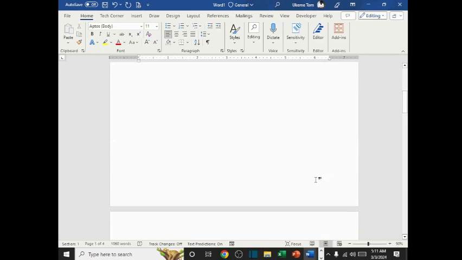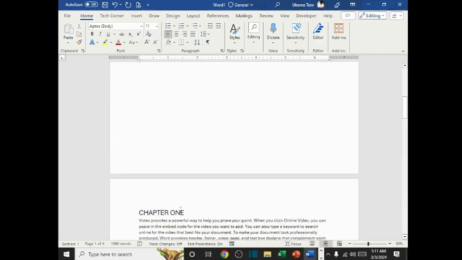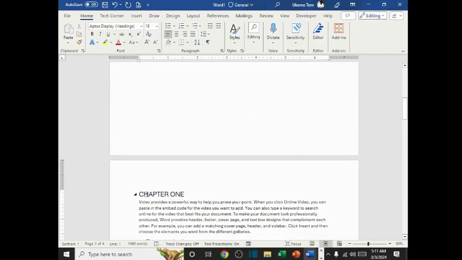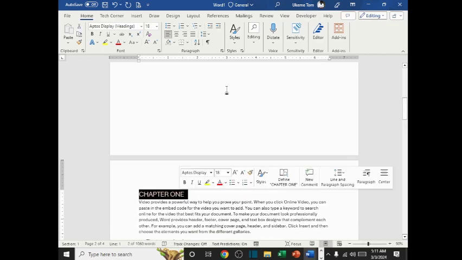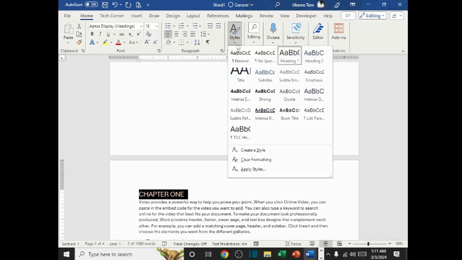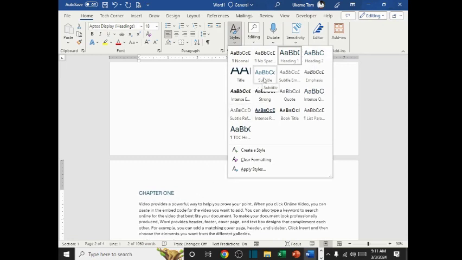So first of all, you have to highlight your headers the way I did. You highlight the header and then go to styles and choose the heading. When you keep it at heading, table of contents will identify it. And then if there are subheaders, you also go to subtitle and select it.